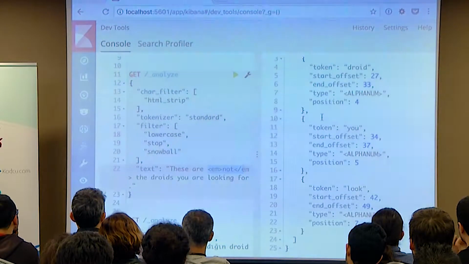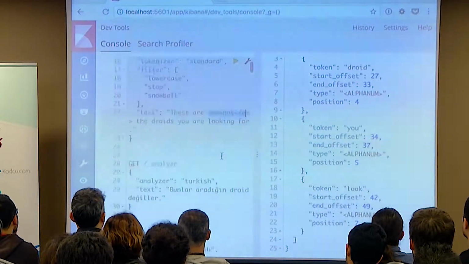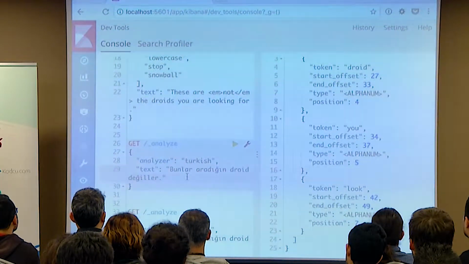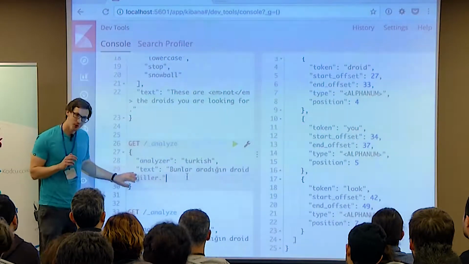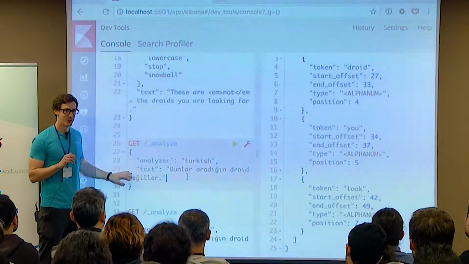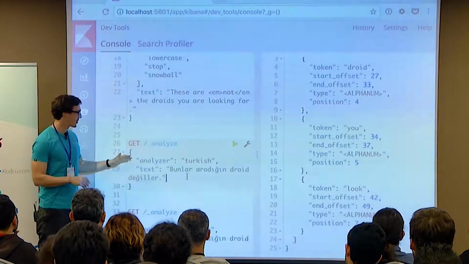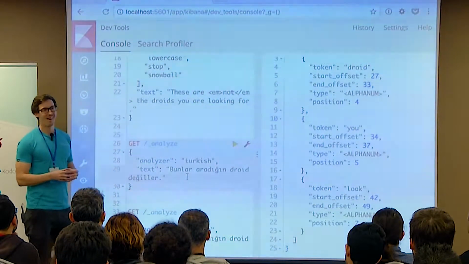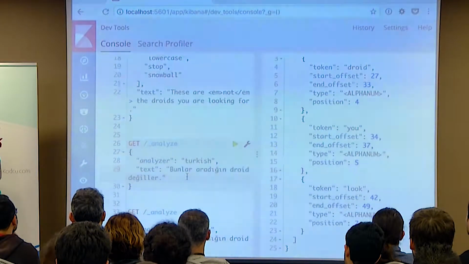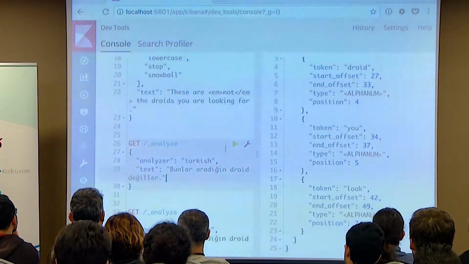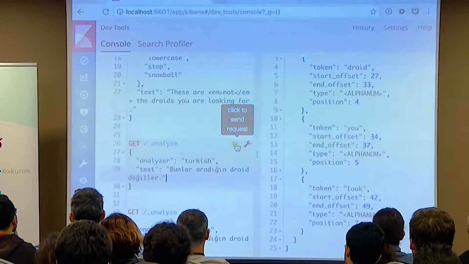Okay, so this should be the same phrase in Turkish, right? What do you think remains if I run that through the Turkish analyzer? Since I cannot pronounce it, I will just show you.